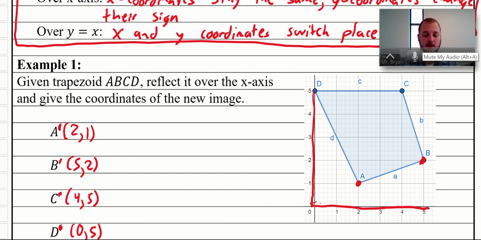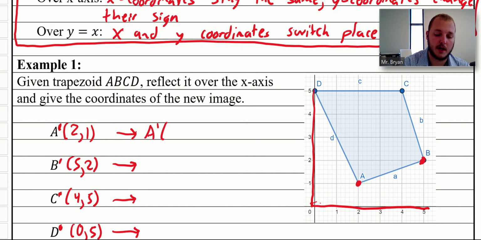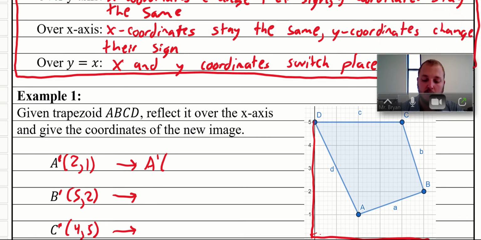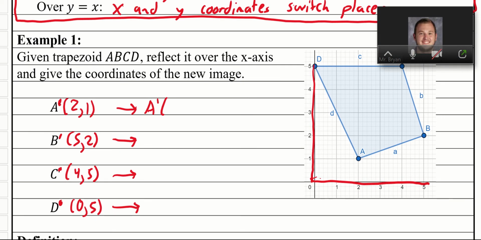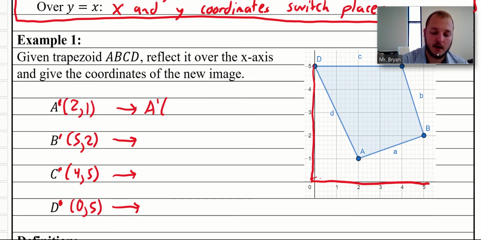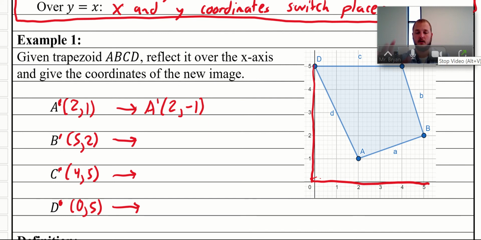Okay, very important that we have the original coordinates first before we start trying to figure out what they're going to be, right? Okay. And then, like I said, instead of drawing this picture or using GeoGebra to try to show us where it's going to end up, I can just use these rules here. So right here, A prime, that's showing me A of the new shape, or the reflected shape, I should say. If I go up here, I just check my rules. We say x coordinates are going to stay the same, and then y coordinates change their sign. So right here on this first one, x coordinate stays the same, so that's positive 2. And then y coordinate is now, instead of positive 1, it's negative 1. Okay? And I can kind of think about where that's going to end up because that would make sense. It's still on the right side of the graph.